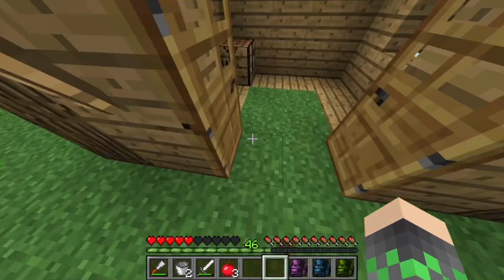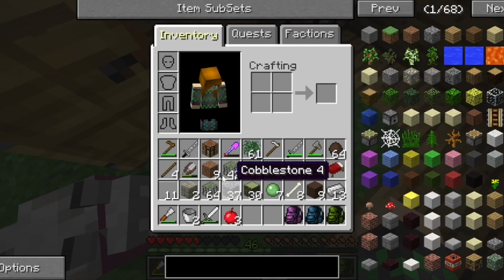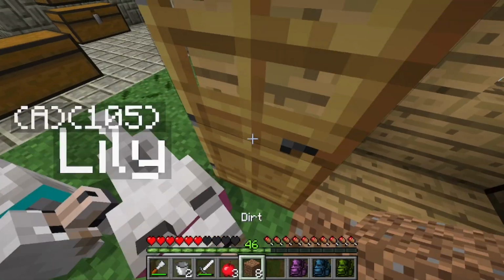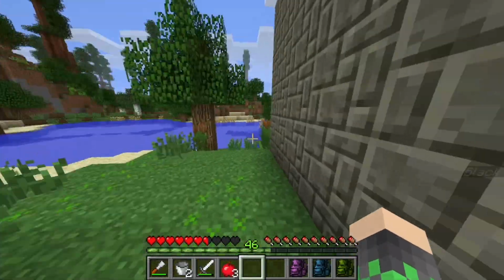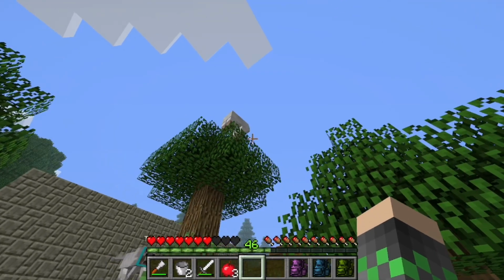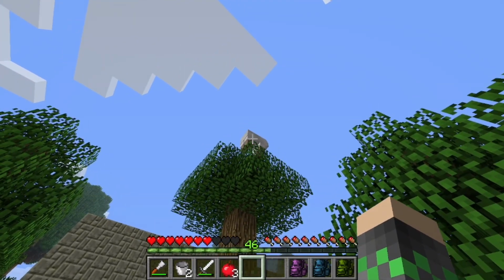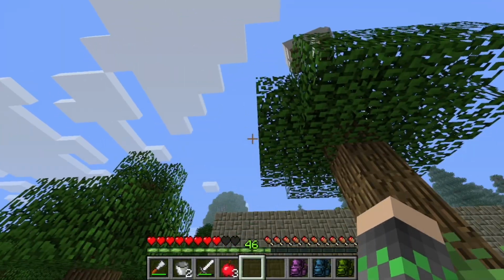Junior? Are you doing okay? Oh, Junior's still okay. Good, Junior. Alright, here we go. It reminds me of Bob. Bob? You were the sheep who was here last episode. Oh, you're still here! Hey, Bob. Hey, Bob the sheep. How you doing? Yes, just viewing your little tree watchtower.